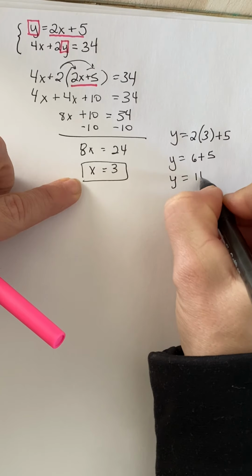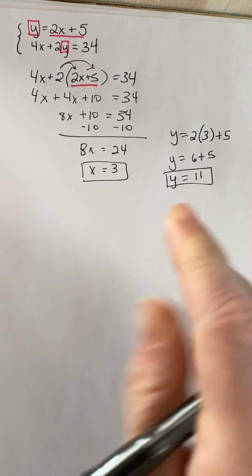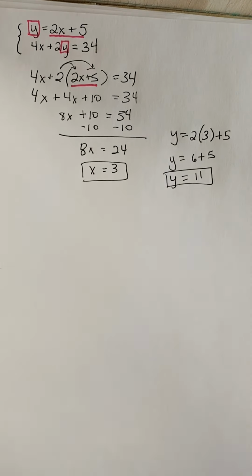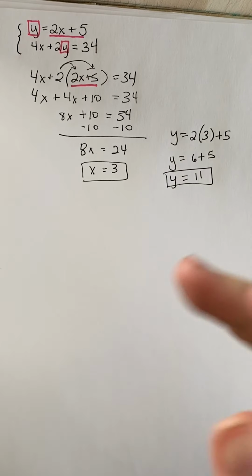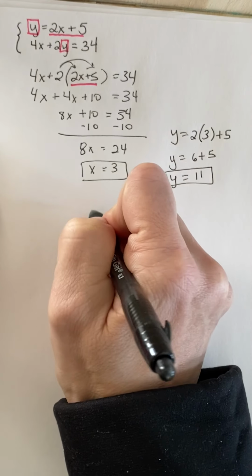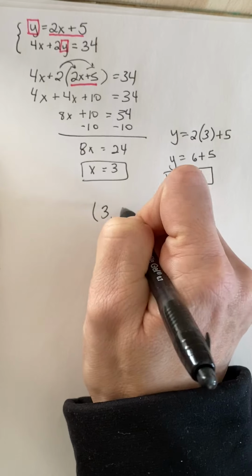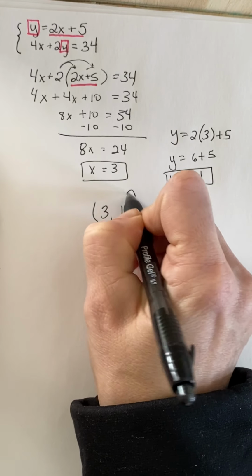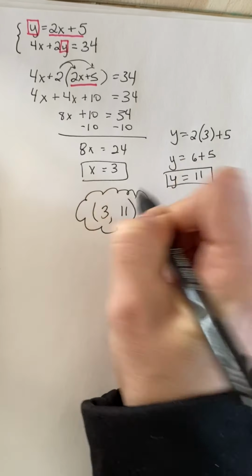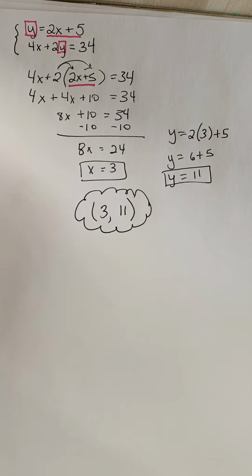So I took out that x and plugged that 3 in to get me to my final answer, which is y equals 11. If I was to graph this, and this is a great exercise as well, is to go back and graph it to prove it to students you weren't lying, right? These two equations will intersect at 3, 11. So this is a system that has one intersection point at 3, 11.